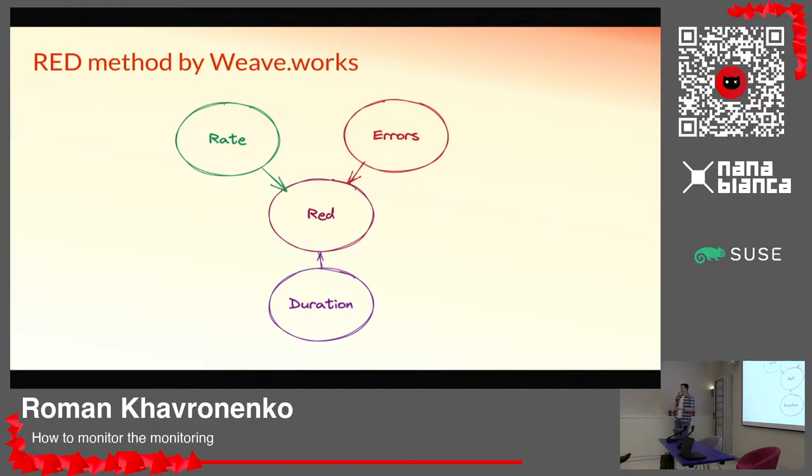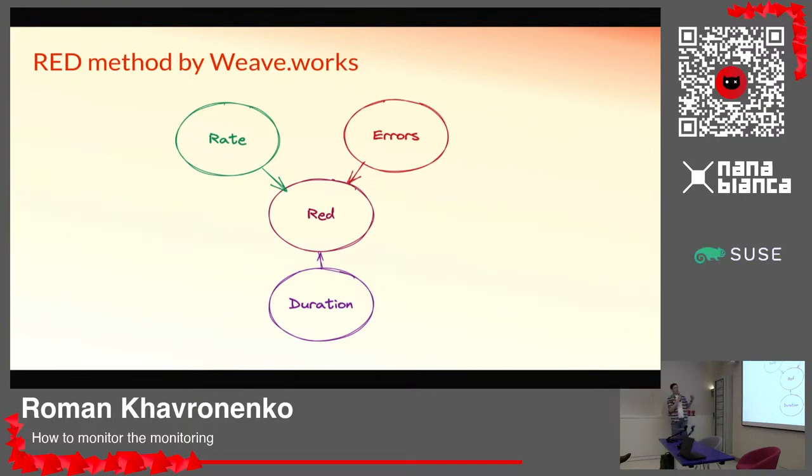Okay, if you ever tried to implement observability, to add metrics to your application, to your software, or to build Grafana dashboards, you probably asked what I need to do first. And if you Google this question, you will likely see how big companies do this.